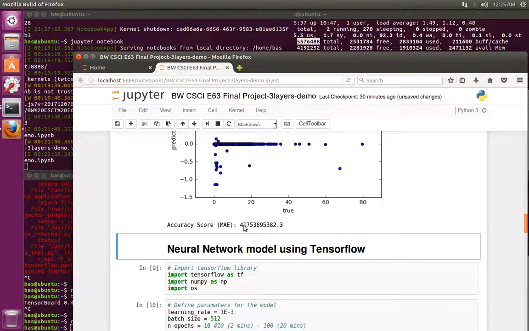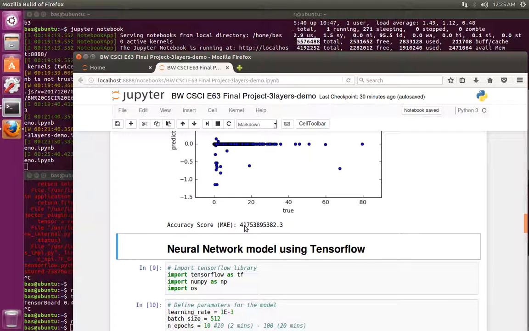The accuracy score is calculated by calculating the mean absolute error, meaning how far the prediction deviates from the true value. With 41 billion, that's a huge number.